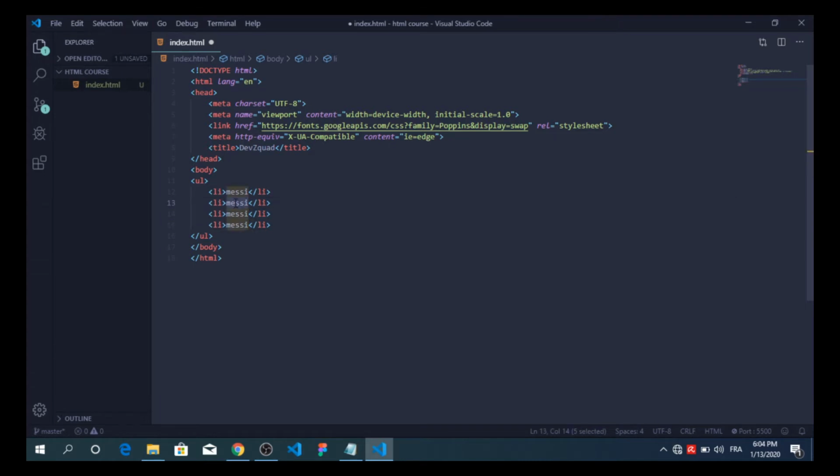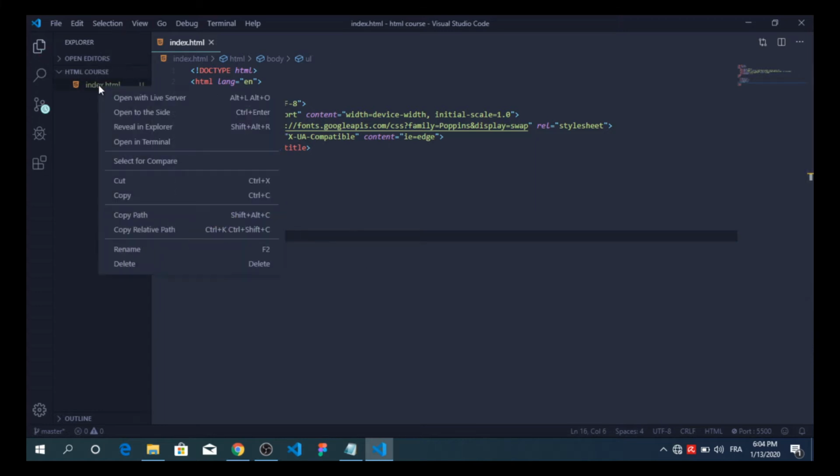Let's say Van Dijk, and let's say Ronaldo, and let's say Neymar. Okay, so let's hit save and view it on the live server.